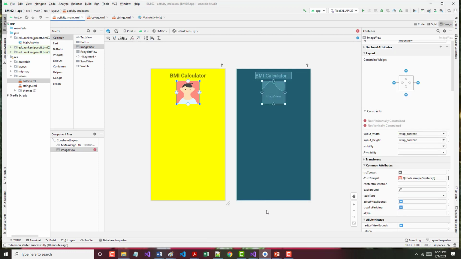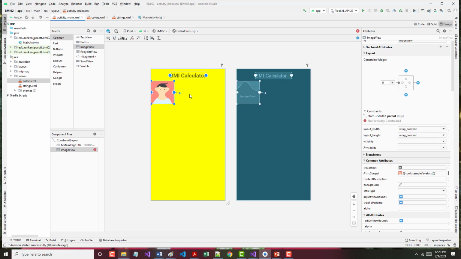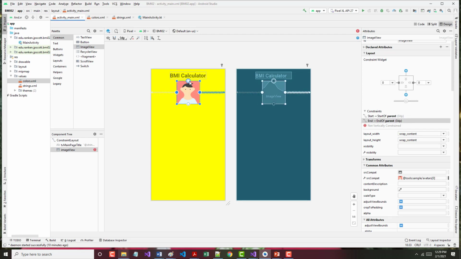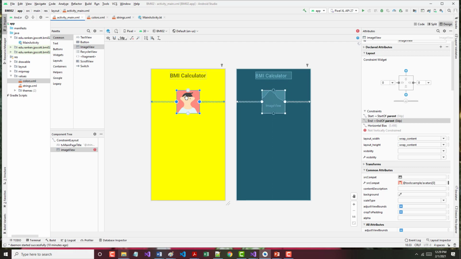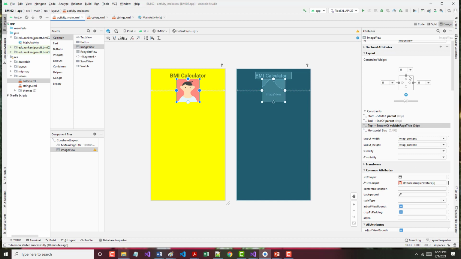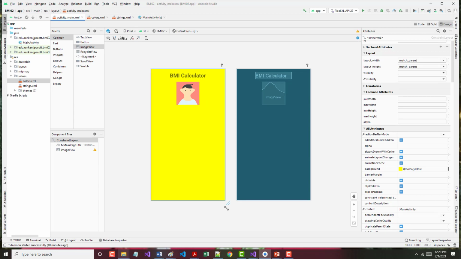As we've done before, I'm going to move this over, and I'm going to move it up to here. In fact, I'll move it down a little first, and then I'll move it up to here. And again, I want this to be, let's just say 16. So it should look like this.